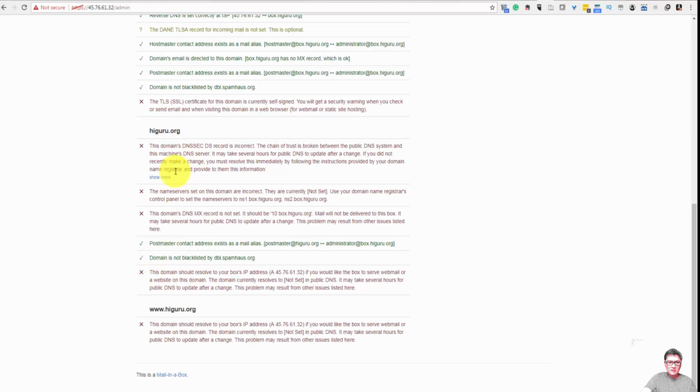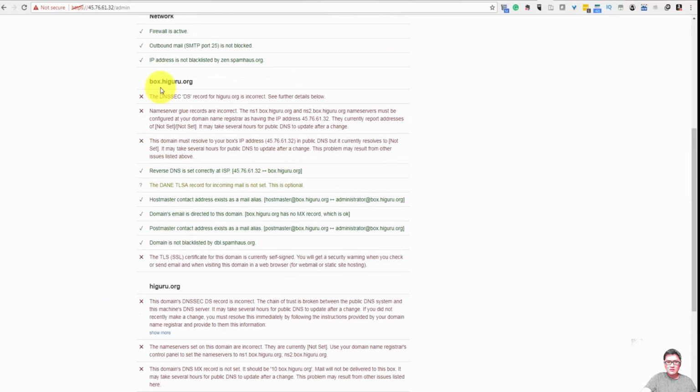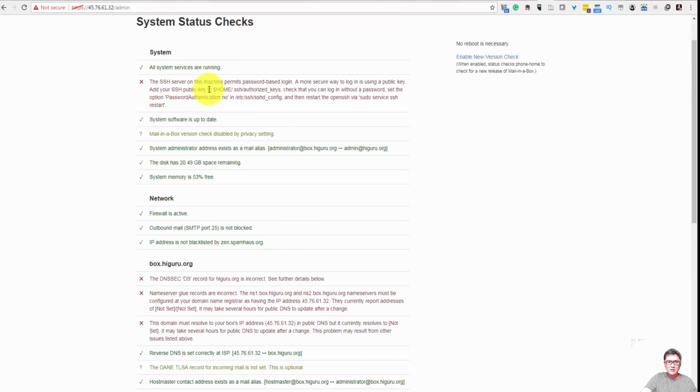Once this one's done, and also the domain, and everything is working, this will become green. And this one is gonna be red, because you are not using SSH. Unless you are using SSH, it's gonna be red. It does not affect your server function. It just affects the security when you log into a server.